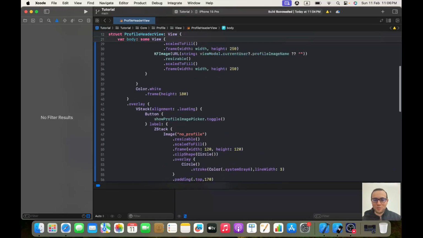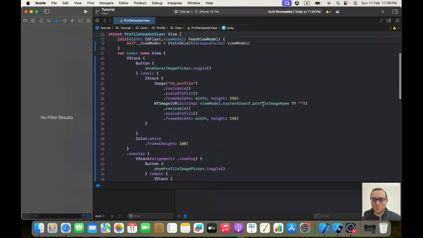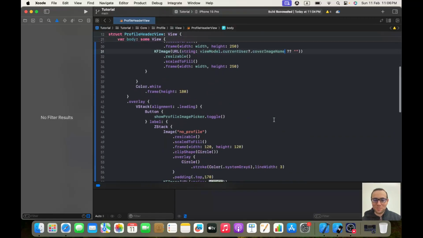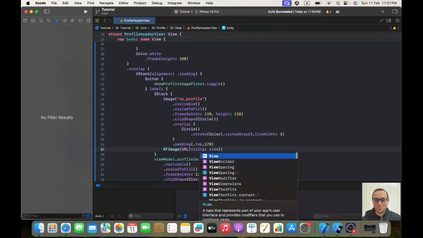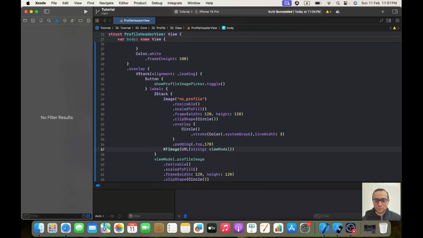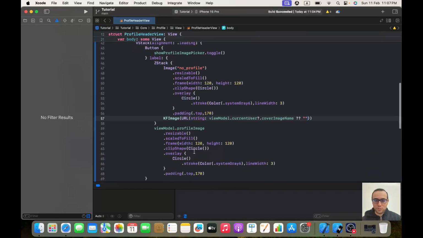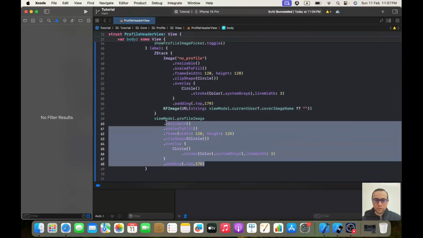And to be honest, sorry, I think I made a mistake to give it the profile image name, and it should be here the cover image name, because it's here where we will use the profile image name. So here it will be view model dot current user dot cover image name, and if not it's empty, and I will pass the modifier.